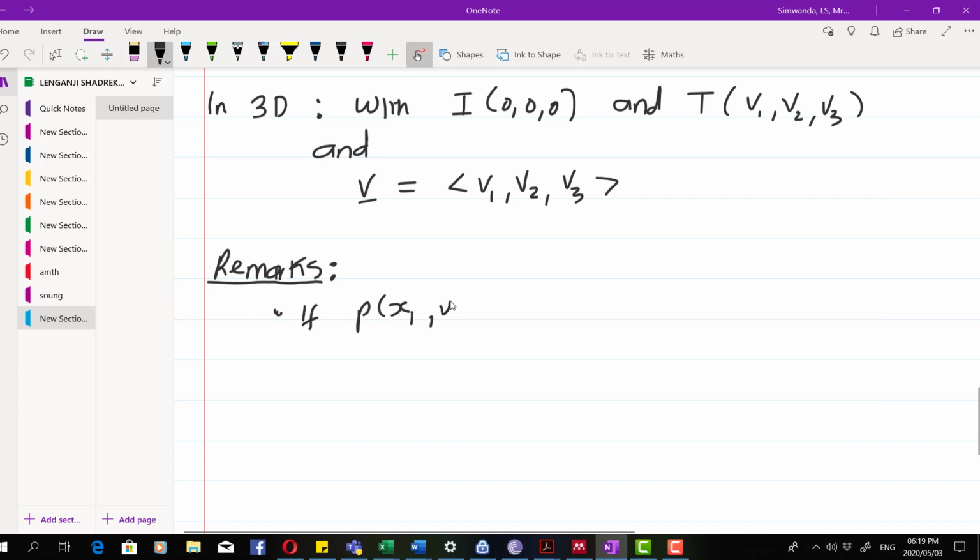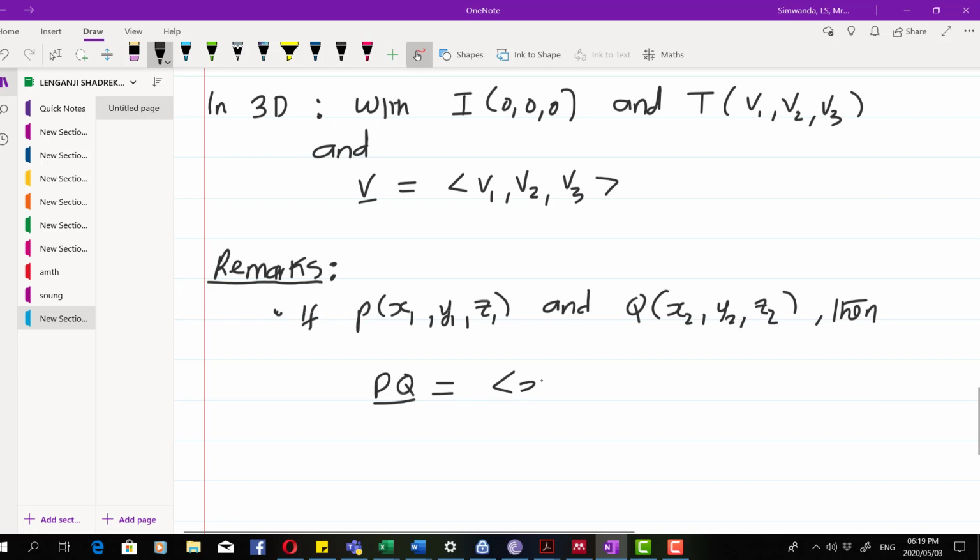So let's say we have some general vector with the initial point P at some arbitrary point in the 3-dimensional xyz space. So we have P(x1, y1, z1) and Q(x2, y2, z2). Then the vector PQ, not really a position vector, but some general vector, we can get by subtracting the terminal coordinates minus the initial coordinates. So x2 minus x1, y2 minus y1, z2 minus z1. Then we put them in angular brackets to represent that we are talking about a vector. Okay, so that is how we are going to get your vector.